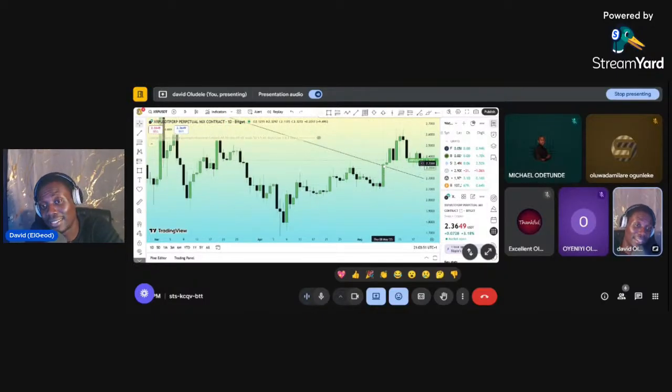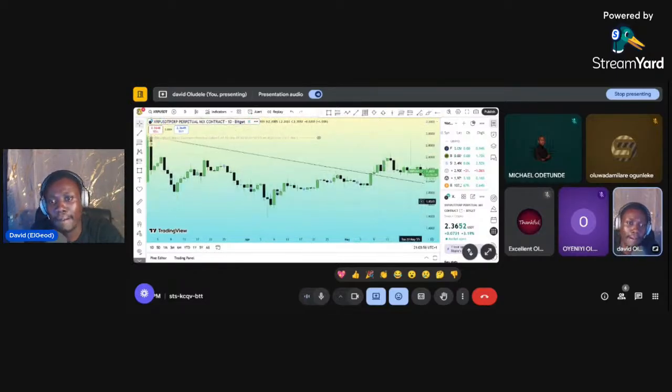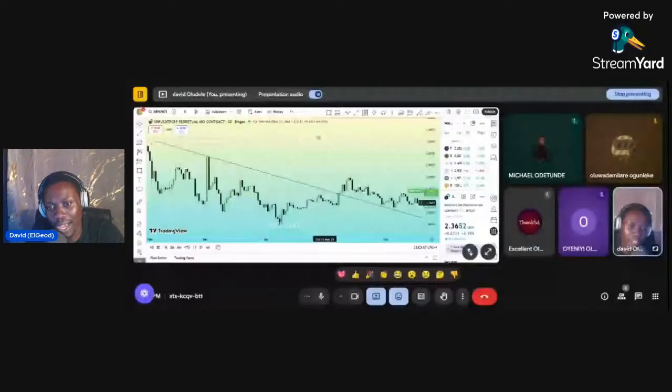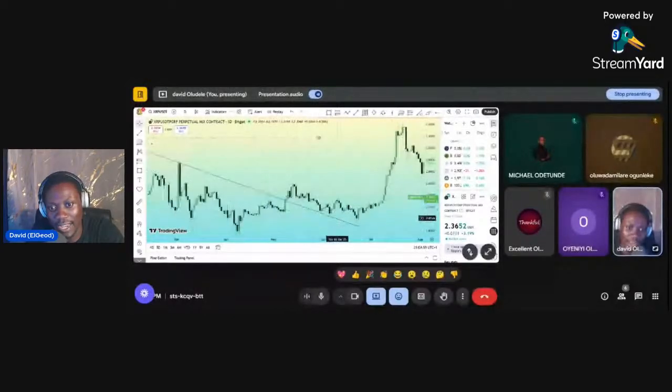Well, this is another lesson, candlesticks. I think I could send it as a PDF that we might need to study. But then there's a crash course, don't forget. So when it broke out, it retested the trend line. Look at that. It retested it like this, and then it changed direction.